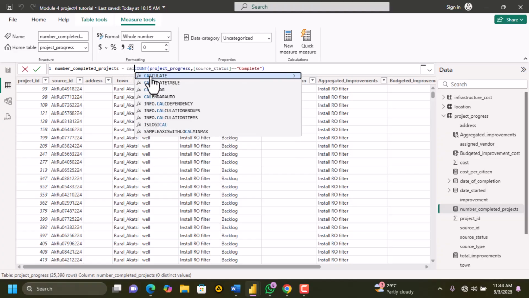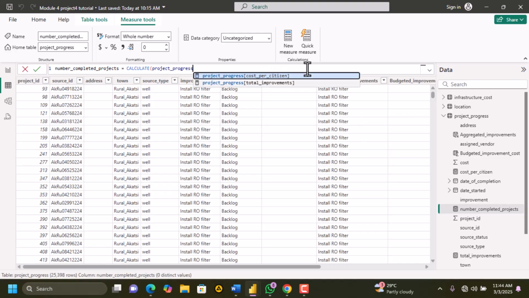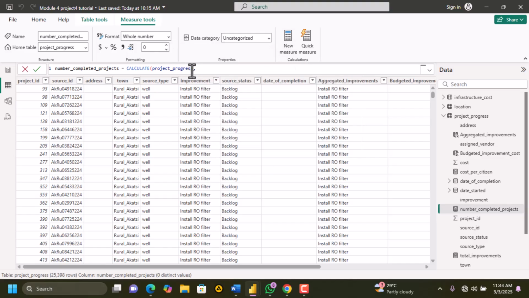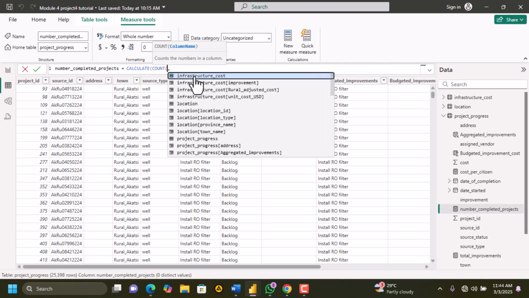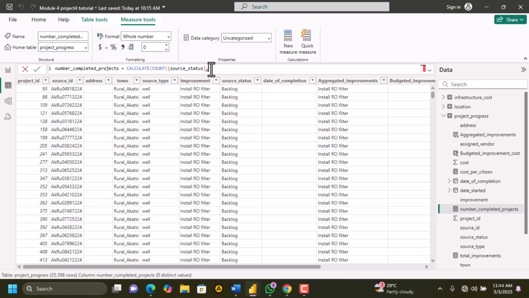So CALCULATE will take project progress. That is the expression. So that will be COUNT. We are counting the column source status before we come to the filter. So let's close the bracket for COUNT, and then comma, the filter.